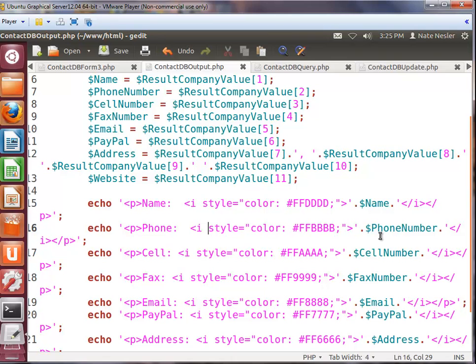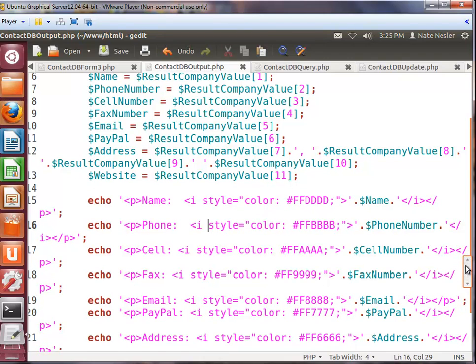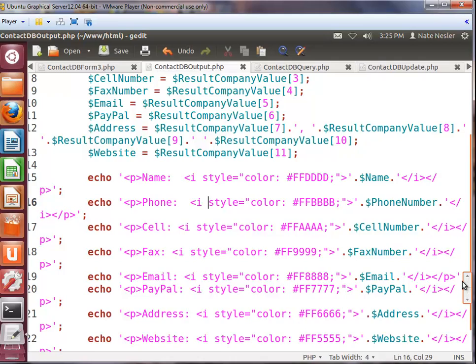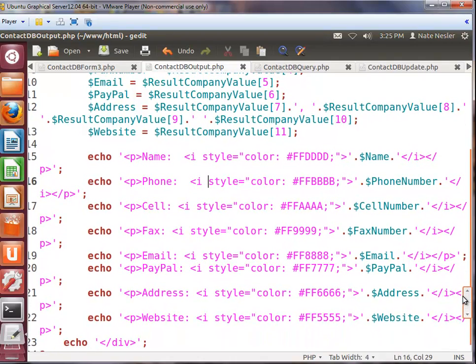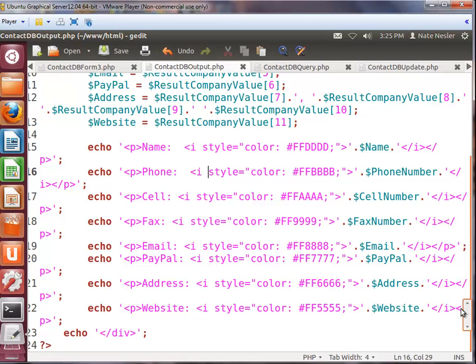All right, so got the phone number, got the cell number here, got the fax number. As far as that goes, notice this is fax. Change your color values as you go down here, and then email, and then PayPal, and then we can just say address. And so instead of doing that whole big long thing right in here, I can just say address, and it keeps it nice and clean, simple to follow through as we do this. And I kind of like that. And then website, and then we end our div with our echo right here, and we close our PHP tag. Right, so closing PHP tag, and we're good to go.